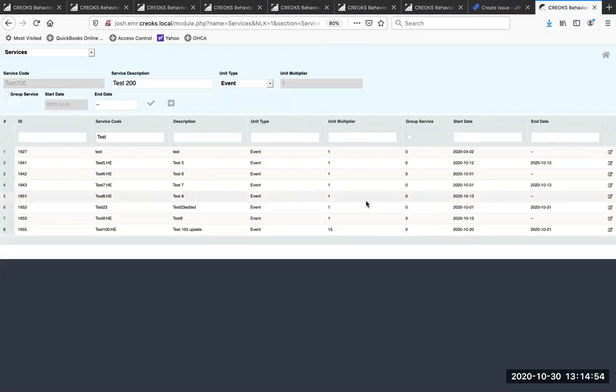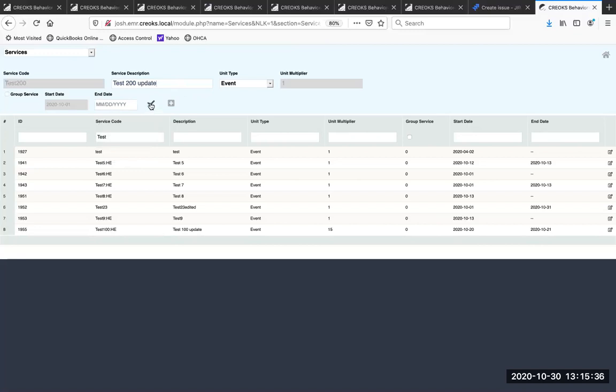Please keep in mind that when you're entering service codes, this is where you would attach the modifiers for those service codes. So you would need the base code, and if there are any modifiers, you would create an entry for each specific modifier. The other thing I want to make sure you understand is that you do not want to duplicate service codes within here. We will be throwing up an error if that happens. If you try to enter one with a duplicate service code, it will definitely give you an error.